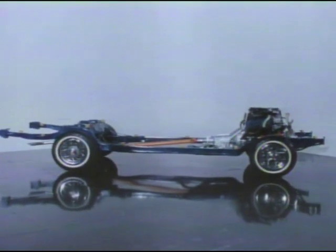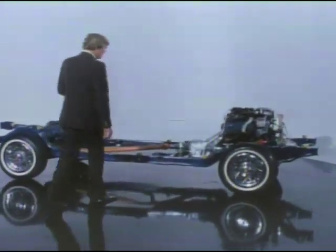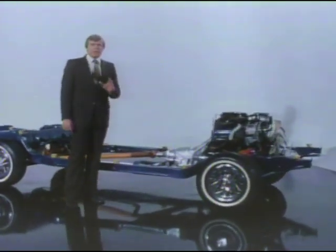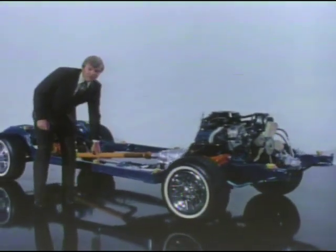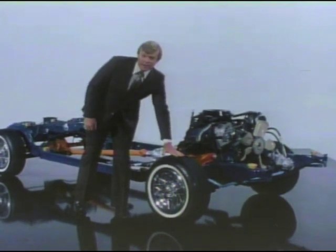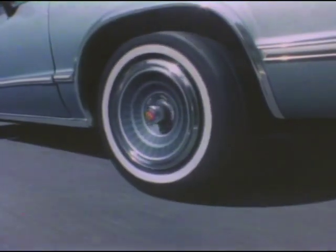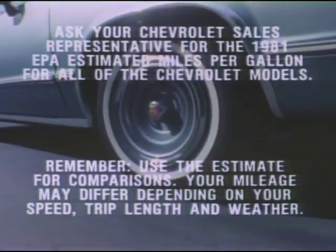Malibu's overall construction design and actual suspension components set a high standard for a smooth, stable ride. Separate body and frame construction is used. These strategically placed rubber body mounts help isolate road noise from the passenger compartment. And these new for 1981 higher pressure radial tires are long on wear, and because of their higher pressure and new tread material design, offer less rolling resistance and help contribute to fuel efficiency. This full coil spring suspension is matched to the new tires.